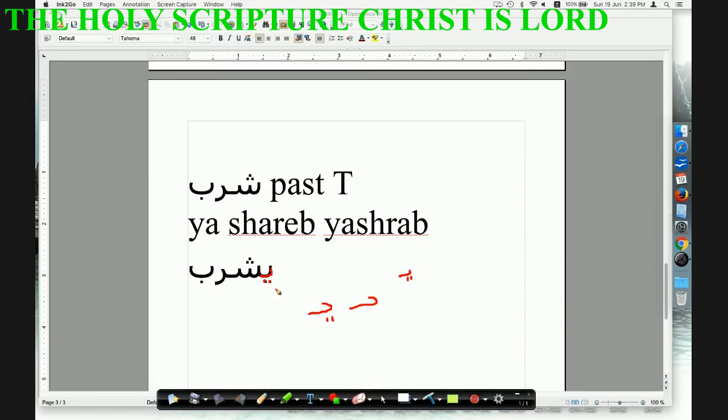Somebody's asking, is that for male or female? In Arabic, it's different between male and female. When we say يشرب, it is always as if you are speaking about a male. If we want to make it for a female, and thank you for this question, you just reminded me, we have to mention this.